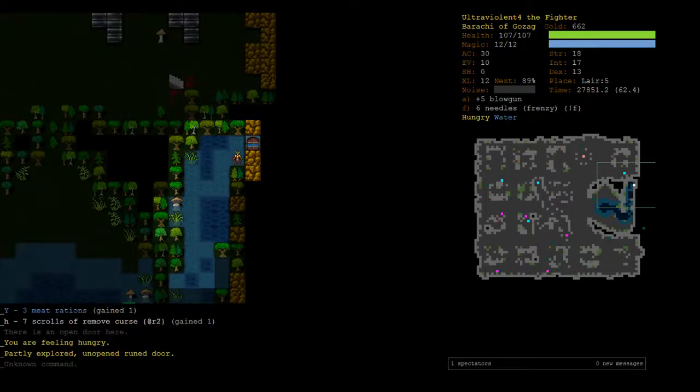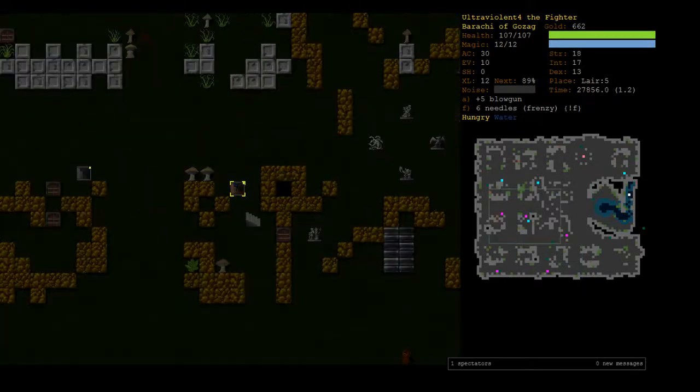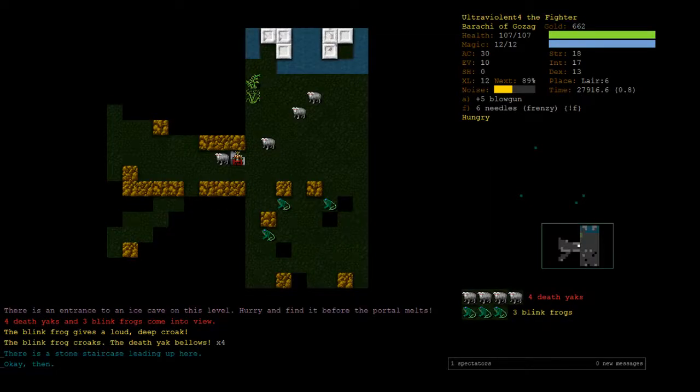Here's a room door. I feel like we don't want to do that. I have no idea what's in there, so we're gonna say no. I'll try to remember that. Maybe in the future we can go back. That is a death yak, a whole death yak pack. There's also an ice cave on this level. We have no RC though, and we also don't move quickly, which makes ice clouds really dangerous.